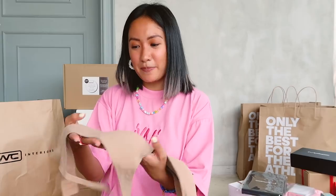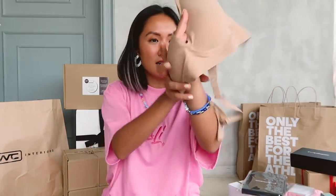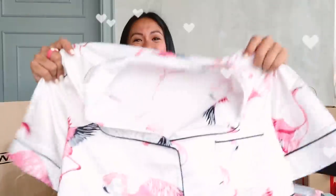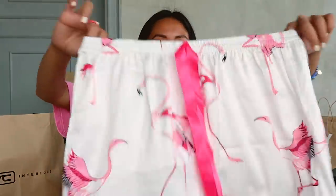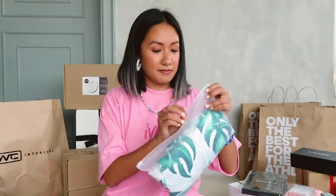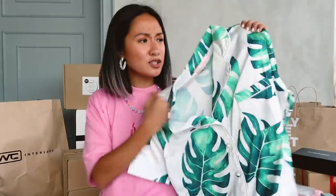Next up, we have the Good Sleep Company — we're all about having a good sleep. Good Sleep Intimates! I am so happy with the quality — it's so light and stretchable. Beautiful! Best of all, it has no wire. And then pajamas! The print is so beautiful — you can never go wrong with flamingo prints. My color! And this one — Monstera. Beautiful too. I actually really like the quality — it feels so great to wear, very light. I feel so at ease when you wear it. Thank you, Good Sleep — I will have a good sleep for sure.